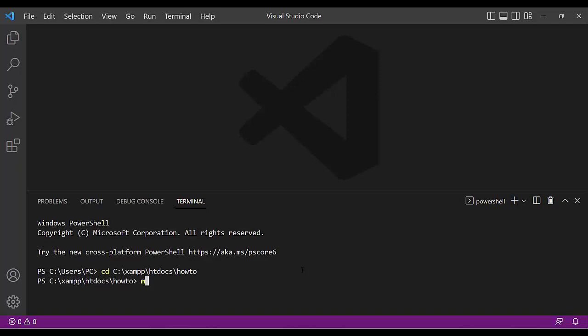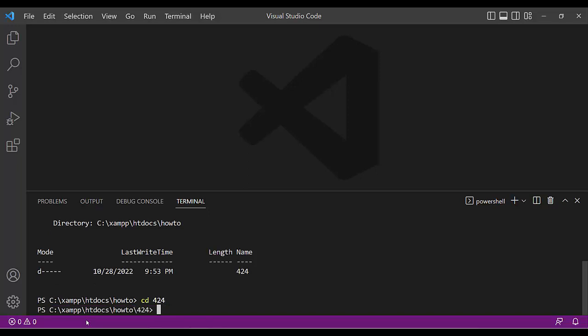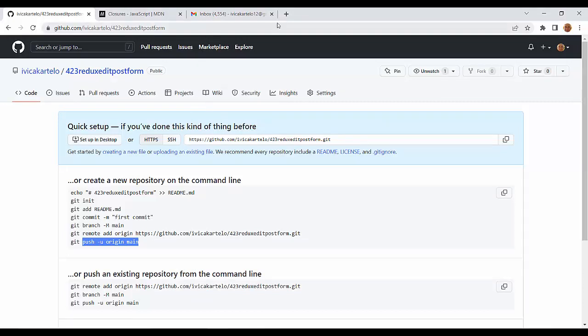Create a folder for 424. CD, and now git clone a copy of the address.